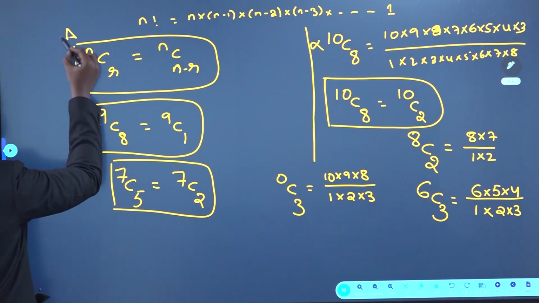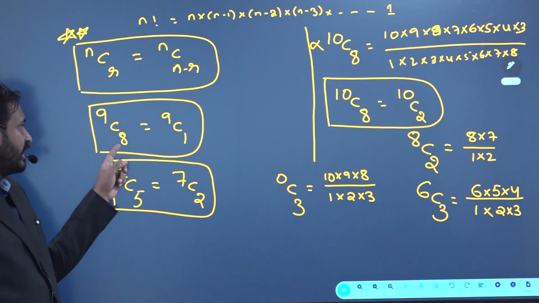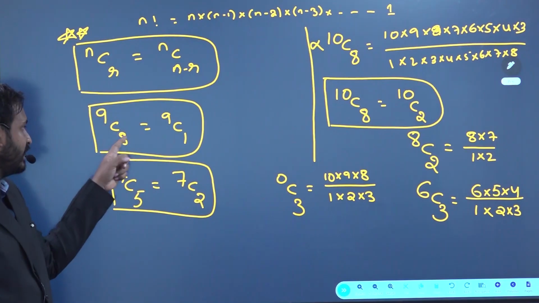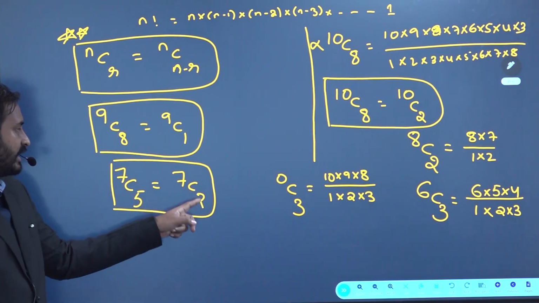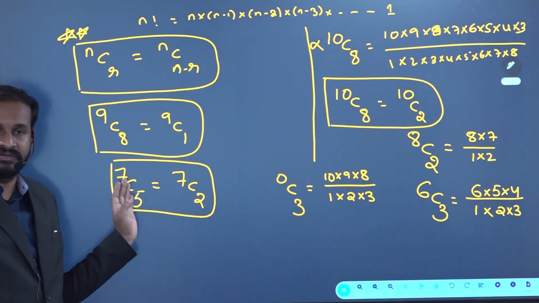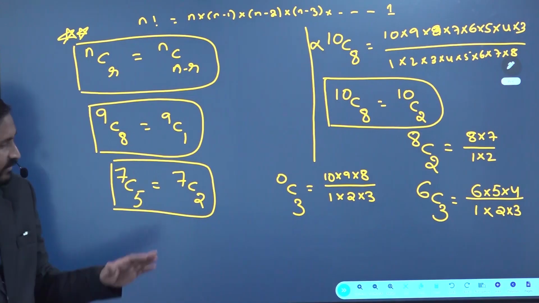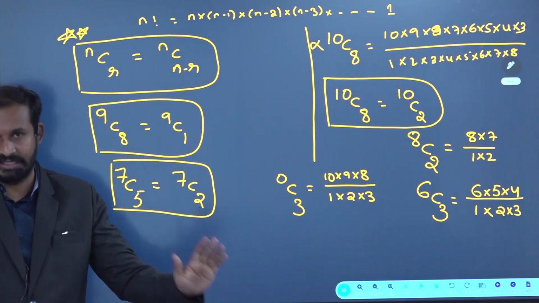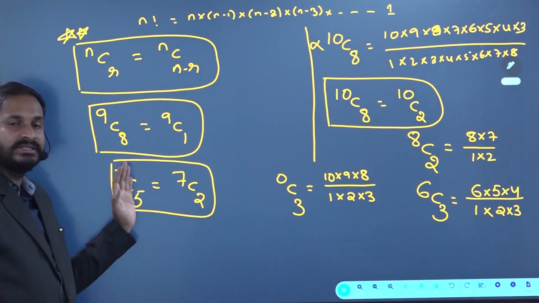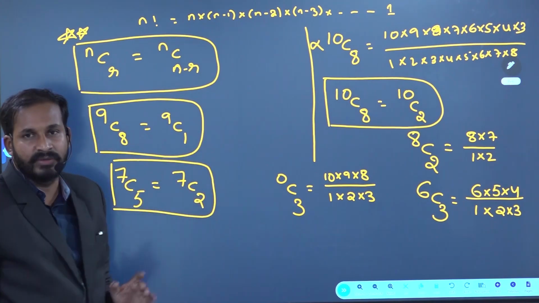So, these are the things which you need to observe before going to the concept of permutations and combinations, students. I can write 9C8 as 9C1, and 7C5 I can write as 7C2, or 7C2 as 7C5. There is nothing wrong in that. Both the values will be the same. If you want to verify it, just verify it. You will get the same answers for both if you go with the standard procedure.